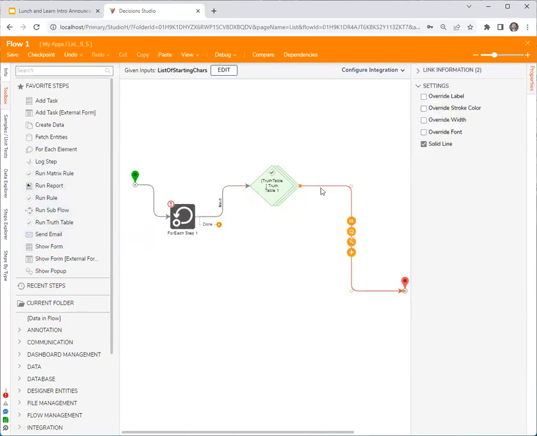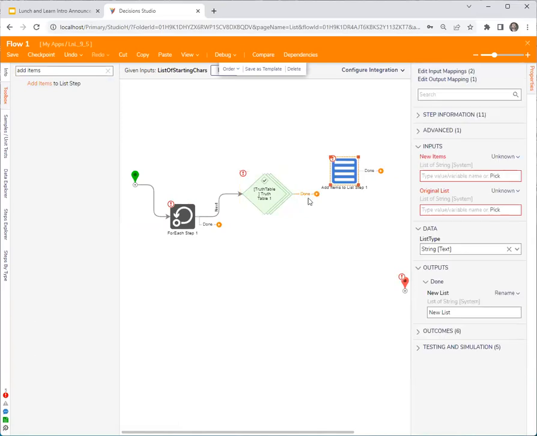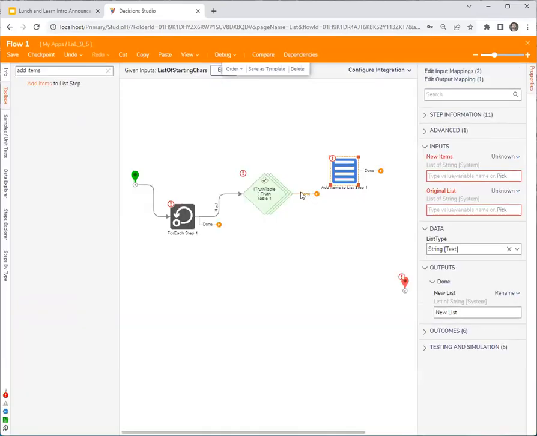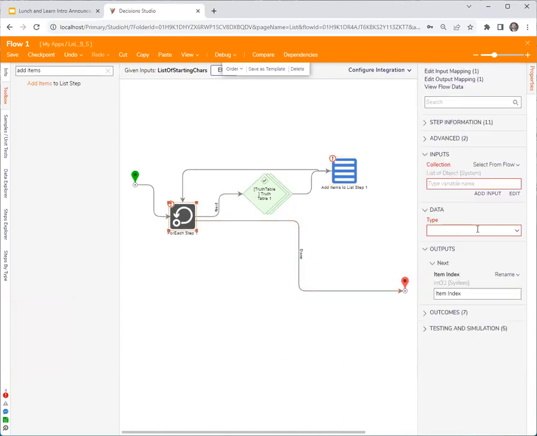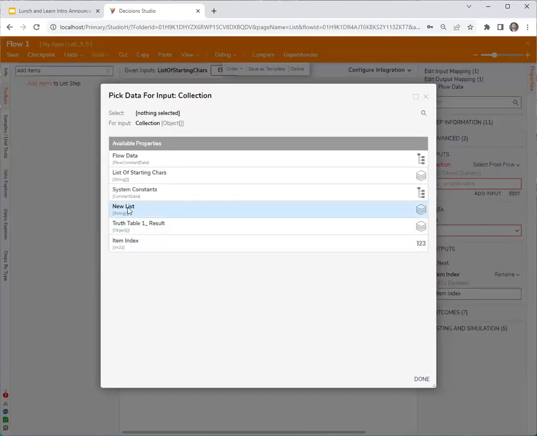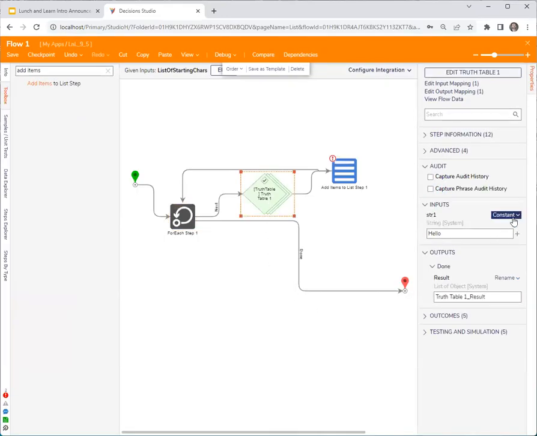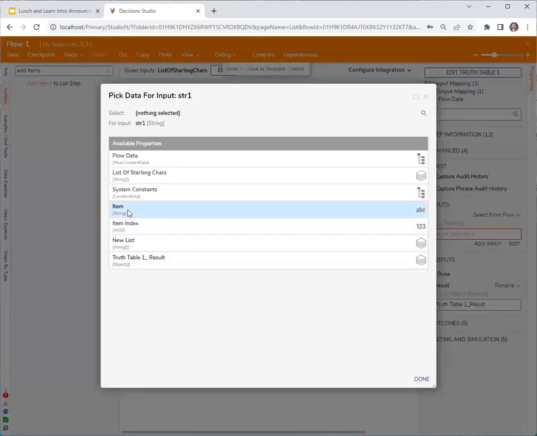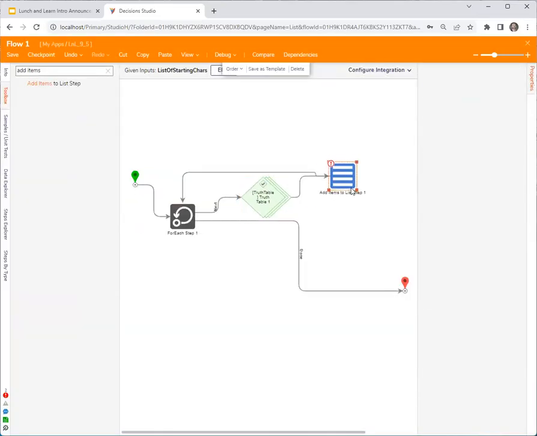So you would do something like this. For your for each step, you'd take your list of starting characters, and then for each starting character, you'd use item from your for each and pass it into your truth table.